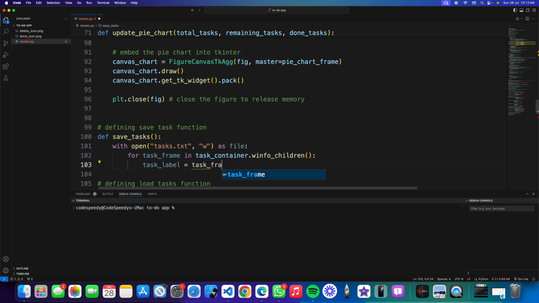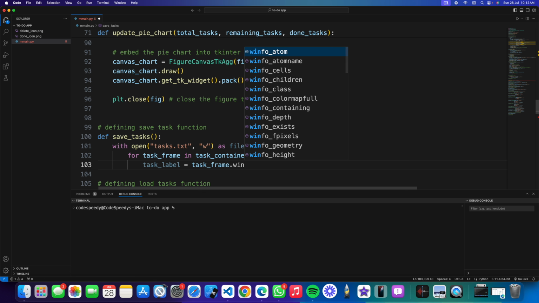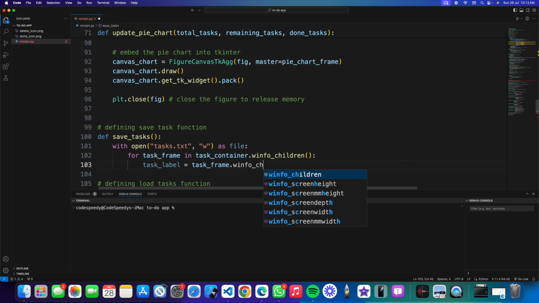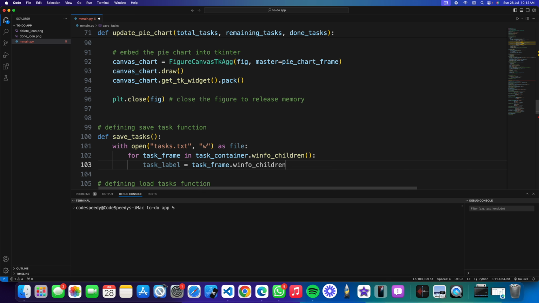Task frame. So I am going to use index here. In this for loop, I will iterate through all the tasks like this. It will start with 0 index, so this will be our first task. Then we'll go up to the last task that we have inserted in our program.